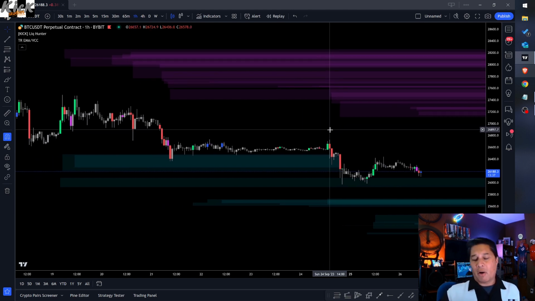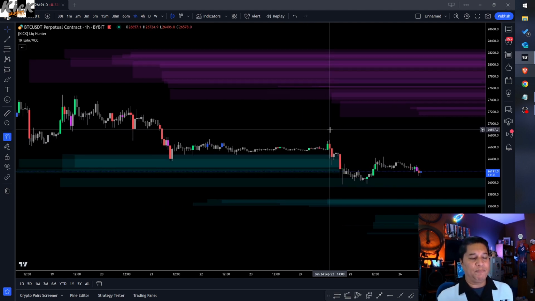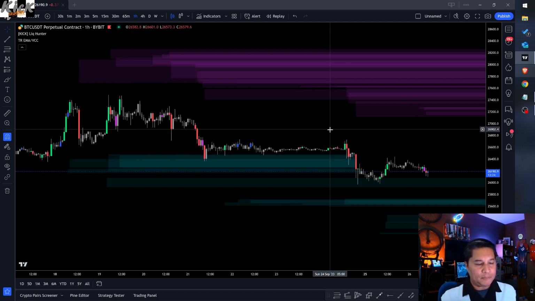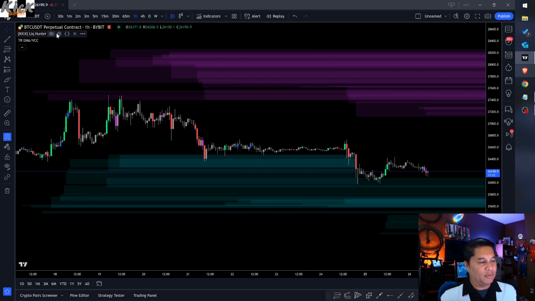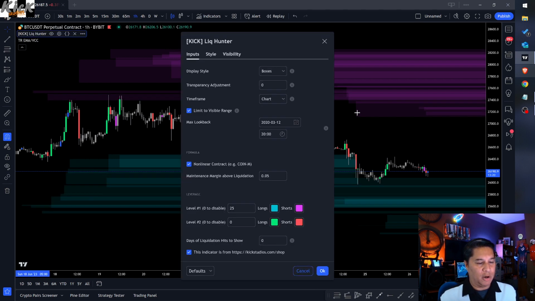Okay, however, there are some times where you want to see the data based on a larger duration, but you want to be zoomed in here at the end. So the way that you do that is there is a setting, which we'll talk about all these settings in just a sec, but right here, this limit to visible range, it's checked by default, but if you uncheck that, then it will anchor itself to this particular look back. Now, notice how far back this look back is.